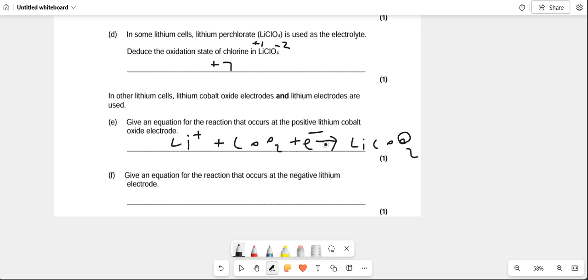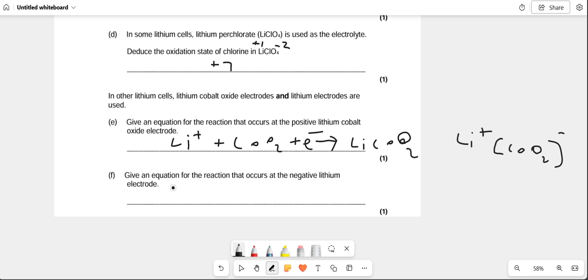Positive is always going to attach the electron. So therefore, it's going to make that. You can also write the product if you want. They also accept this to show that it's an ionic complex here, not just like that. You can show the actual ions in it: lithium is Li plus here, and CoO2 is the minus part here.